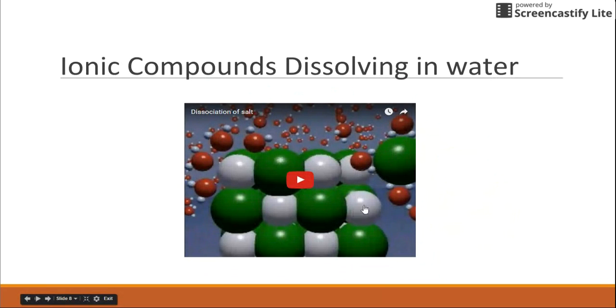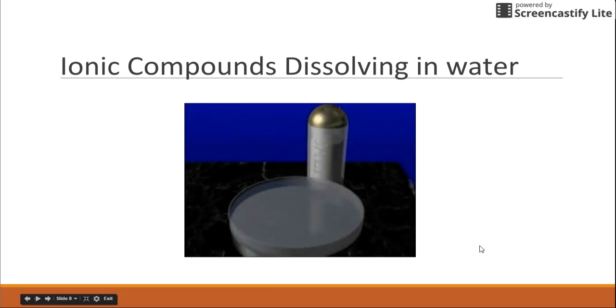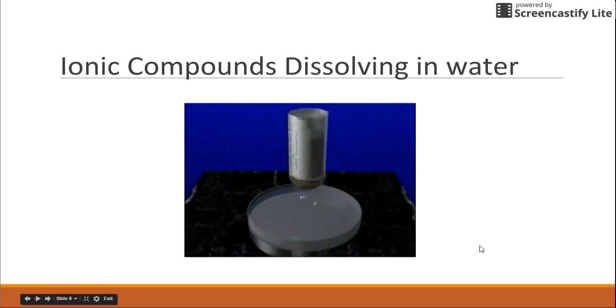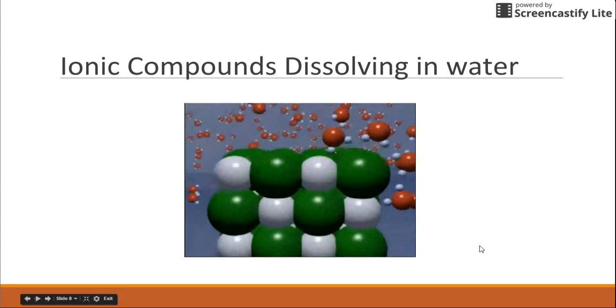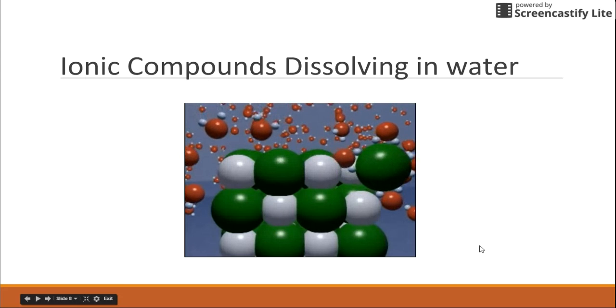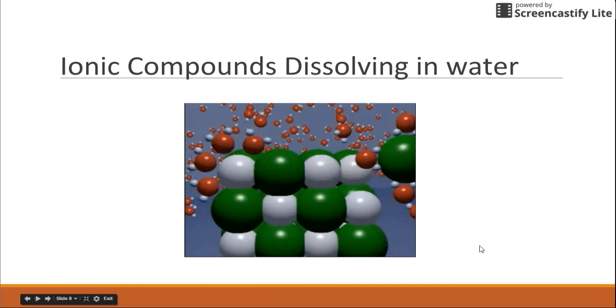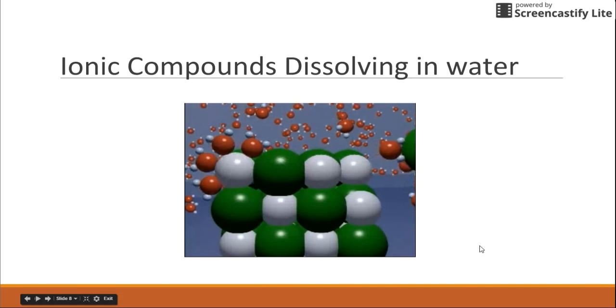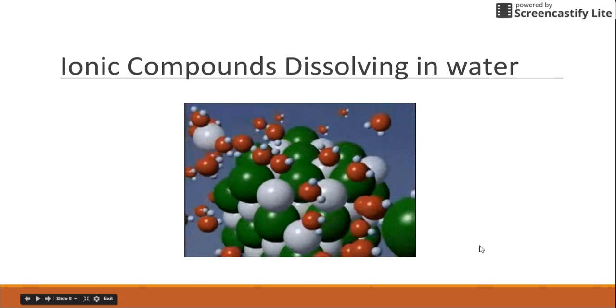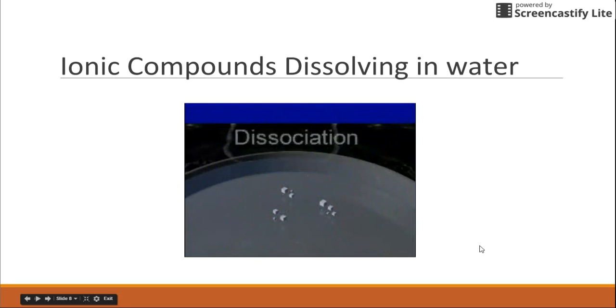Here's an animation that will show how water dissolves ionic compounds. Forces between the positively charged sodium and negatively charged chloride ions. When a crystal of sodium chloride is placed into water, the hydrogen ends of polar water molecules attract the negatively charged chloride ions and gradually surround them. Likewise, the oxygen ends of water molecules are attracted to and surround the positively charged sodium ions. The hydrated ions drift away into the solution, allowing new water molecules to surround newly exposed ions. Gradually, the entire crystal dissociates into solution.